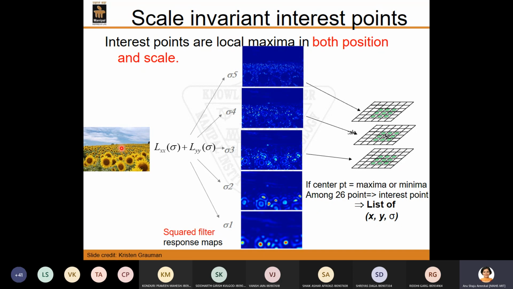This one you can see corresponds to this particular set of sunflowers, and sigma 5 is able to detect the sunflowers which are even much further away from the nearest ones. You can see over here that there are high intensity values. So what you're doing is you're basically trying to represent the LOG operator in different scales, and for each scale you convolve with the original image to detect the blobs for different scales, right?